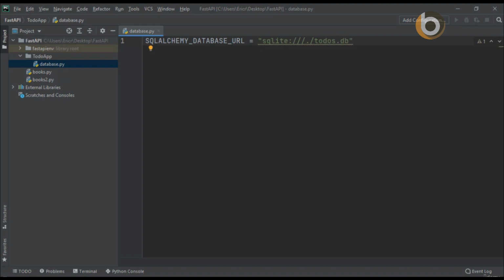Now the todos.db means there will be a new DB file created within the directory called todos.db, which is going to store all of our data for this application.